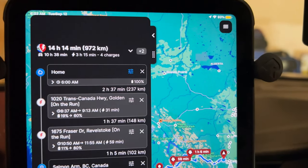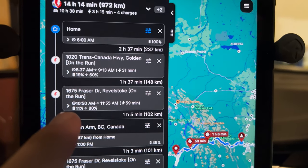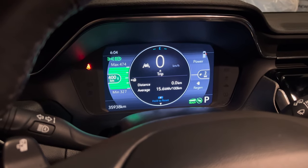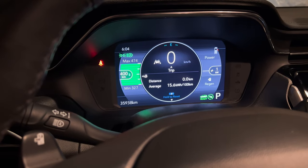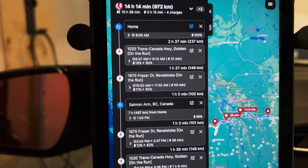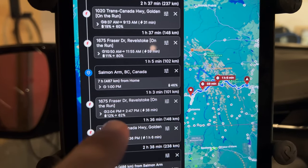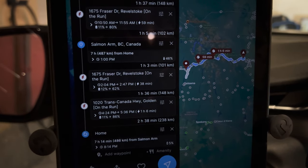So we have the plan here. Total we have four stops, but the problem is it says I need to charge to 80% here in Revelstoke and 86% in Golden. As we know, the Bolt charging curve is really poor — it charges basically only to 55 kW up to 60–65% and then tapers down pretty quickly, ending up at like 25 kW around 75%. So I don't want to charge above 65%. I'll charge up to 60–65% in Revelstoke, charge to Salmon Arm, and then charge to 65% and head to Canmore before going home.